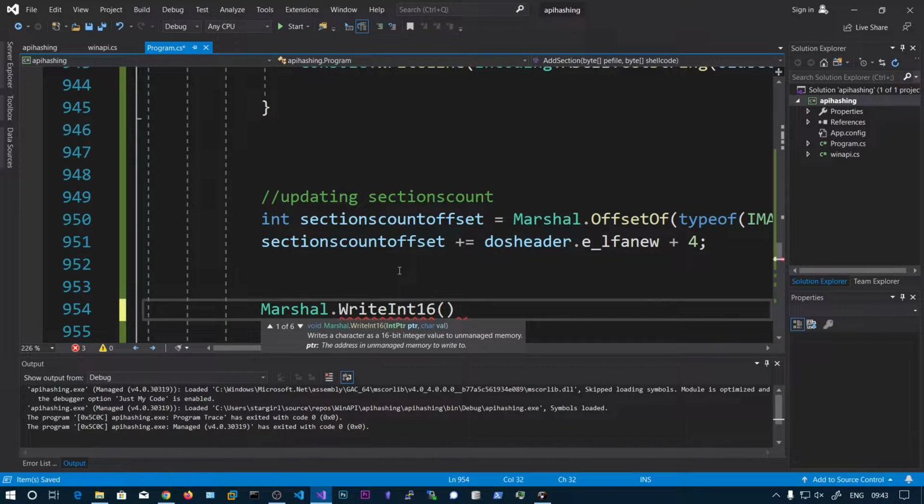We'll be writing to our allocated memory, and then after that we can finally save all that memory into the file.